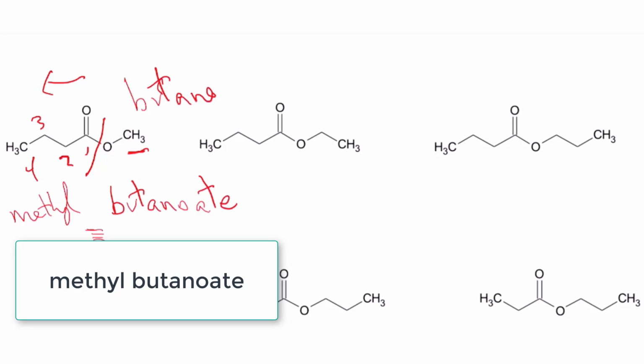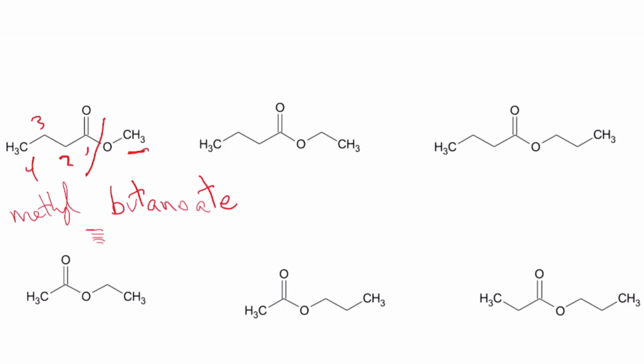In the amide naming, there would be no space here. So if it was an amide functionality, let me just erase this, and I'll draw a similar molecule with an amide. I'll put the methyl on there for fun, and we'll have 1, 2, 3, 4. So this is a butane as well. So this would be a butanamide, but it's one continuous name, butanamide. But on the N, we would have a methyl group, so it would be N-methyl butanamide, but there would be no space in that name. For the ester, there is a space here between this naming.